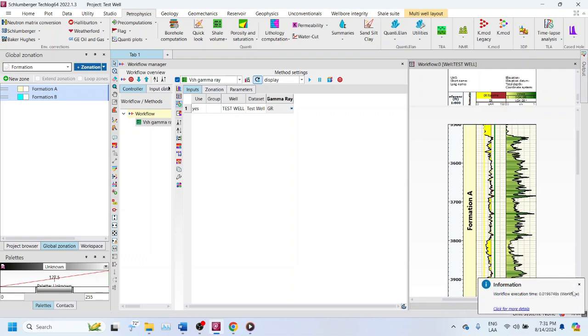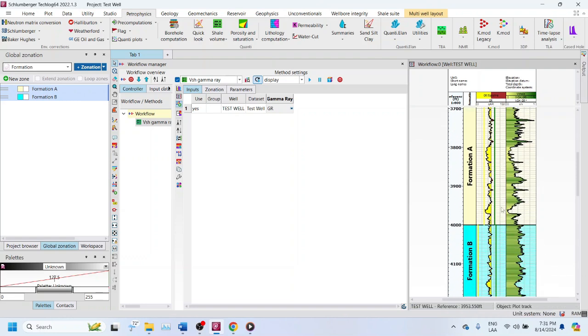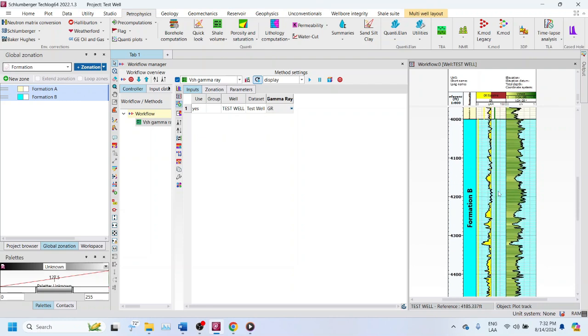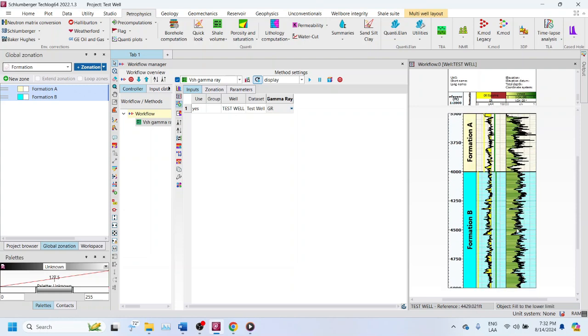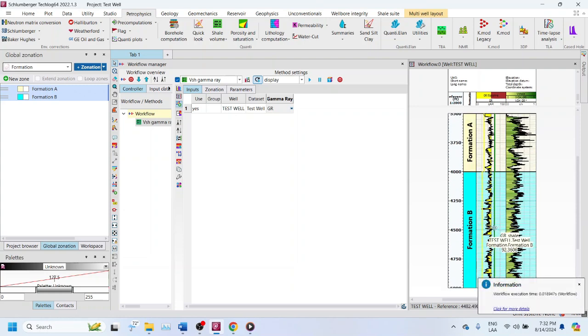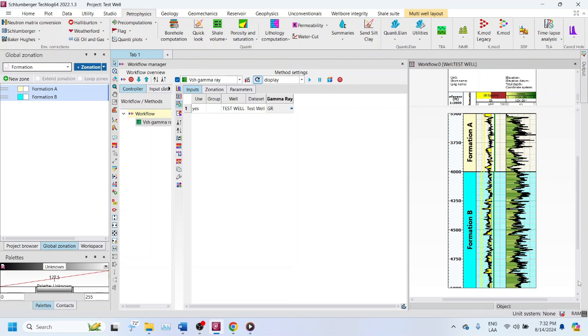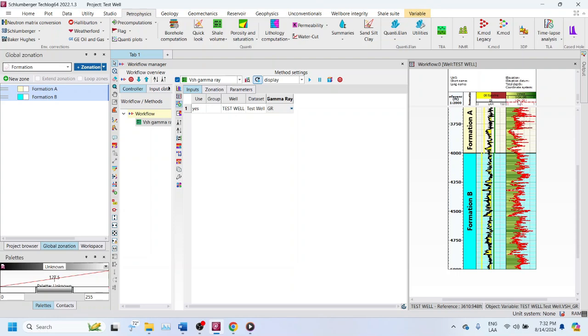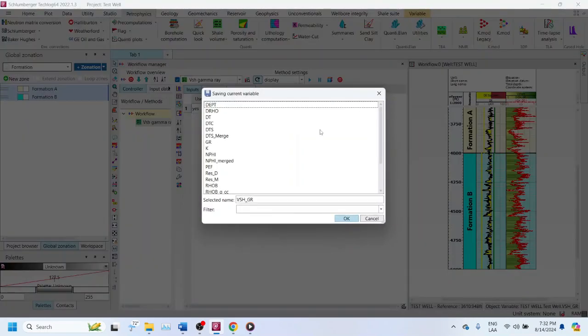Obviously, if you have expertise, you know your reservoir, if you have data from laboratory, you can adjust and calibrate, and based on your experience, you can make it better. So now here we do the same for our formation B. And once we are satisfied with our results, again, we can save this variable, and this time we're going to save it as gamma ray Larionov method.